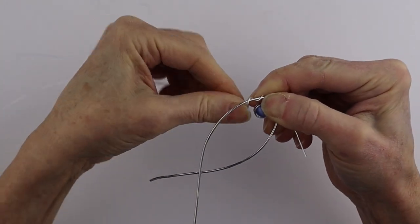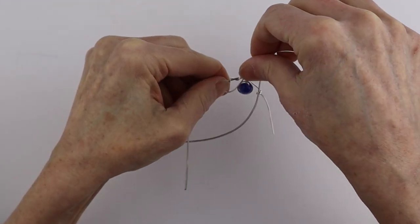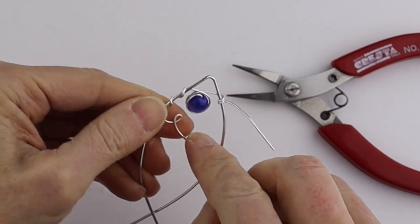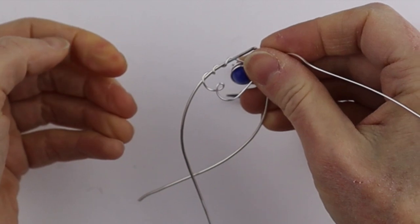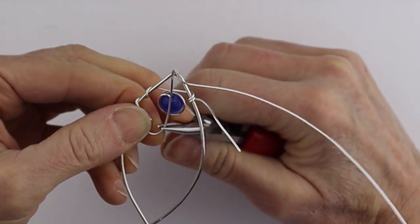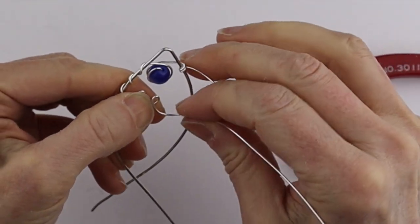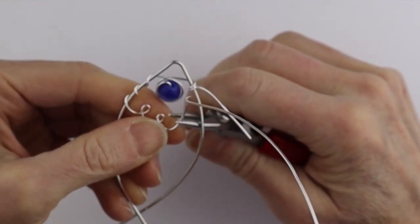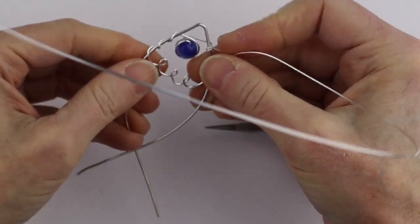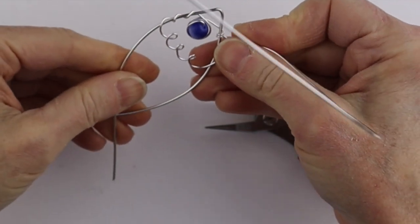For this part we want to make things that look a little like scales. Just bring the wire here and use your pliers to make some little bends — make it kind of curvy around. You can put beads in there, but you don't have to put them in your first row. I'm going to do one row without beads and then work beads in after. Pull it a little tighter if you have to; these don't have to be totally even. If you want more scales you can put them closer together.